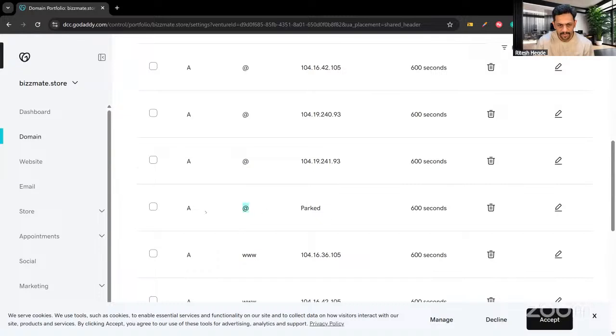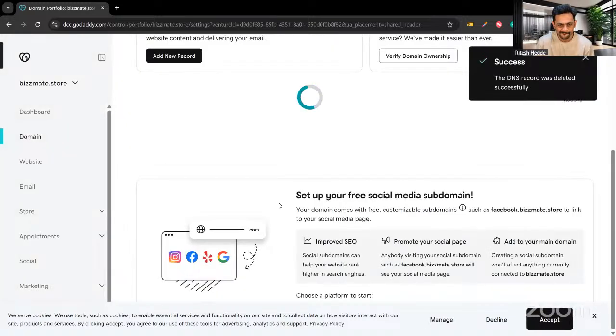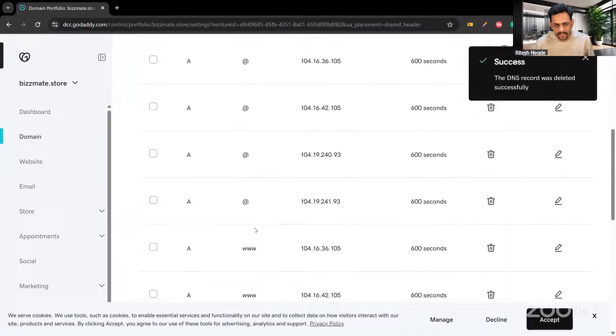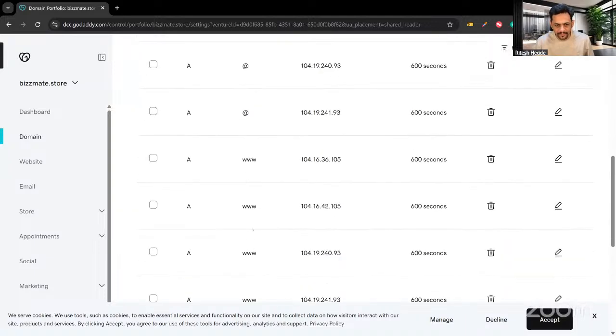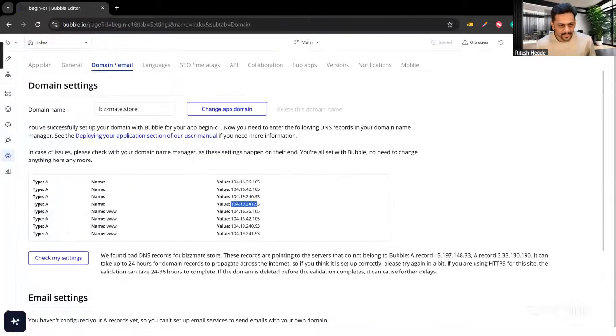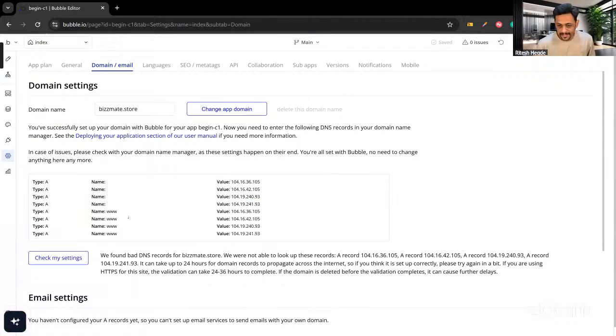We also have this parked thing. We can delete this. Okay, so we have these four values that we added with @ as the name and four values with www. Okay, so once this is done, we can go here and click on check my settings. It will take some time.